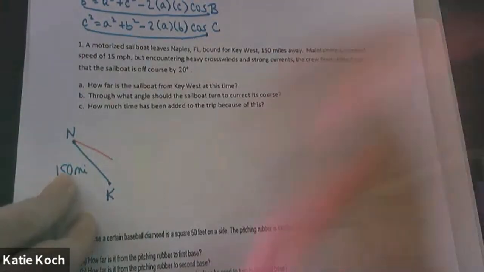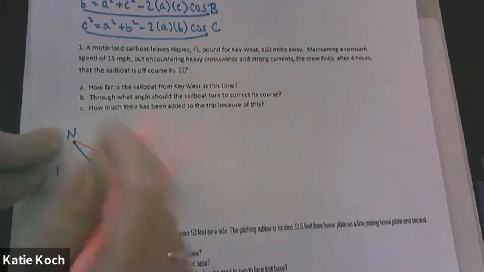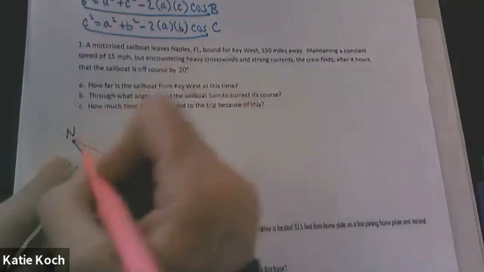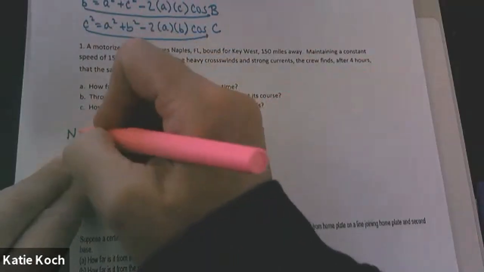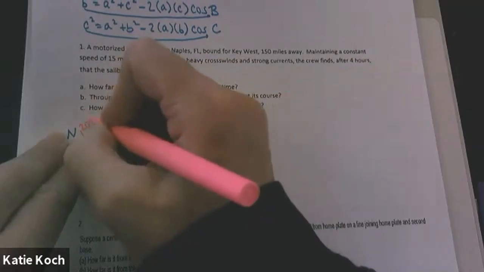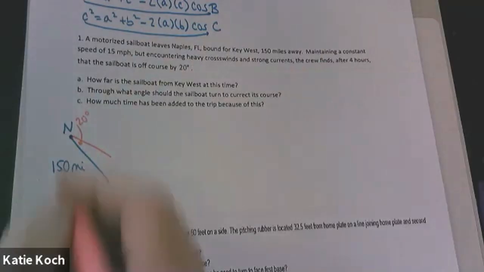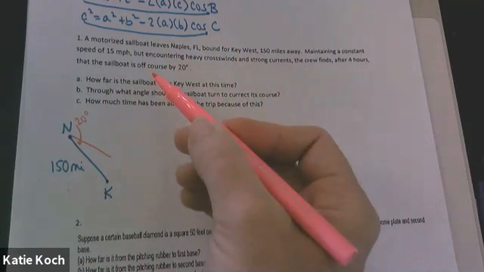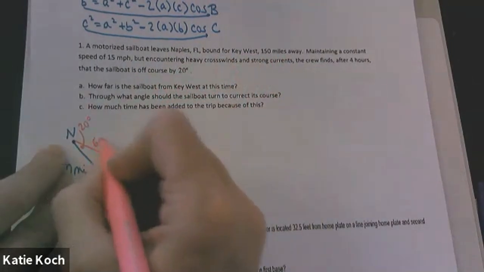Or you'd be like, no, Mrs. Cook, I want to put my 20 degrees down this way. You can draw your triangle different than mine, and we're going to get the same answer. That's important. I'll show you why that is. So I'm just envisioning, okay, it's actually traveling along that pink ray right there, and this angle right here is the 20 degrees that it's off. Now, I know that this pink segment, it was 15 miles per hour for 4 hours. So I know that this is 60 miles.